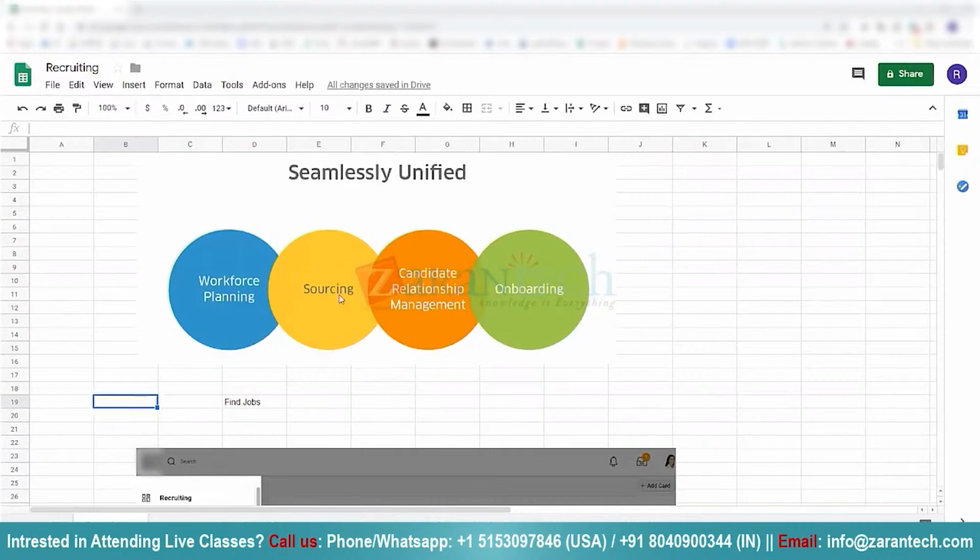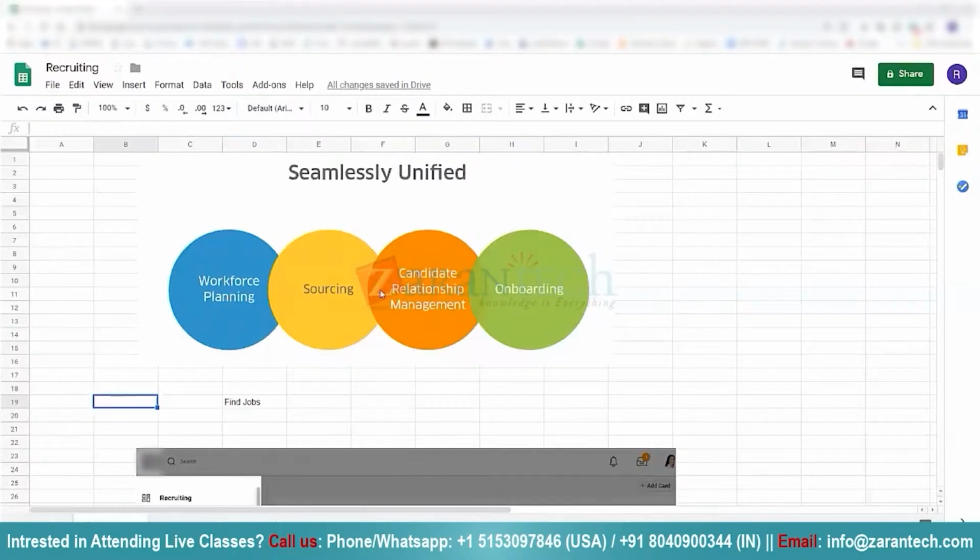They might just free source them, and then they'll mark them as prospects. When someone is marked as a prospect, recruiting also has what's called candidate relationship management, CRM.